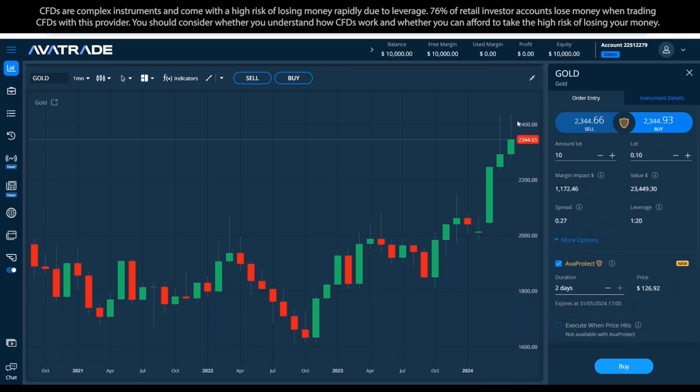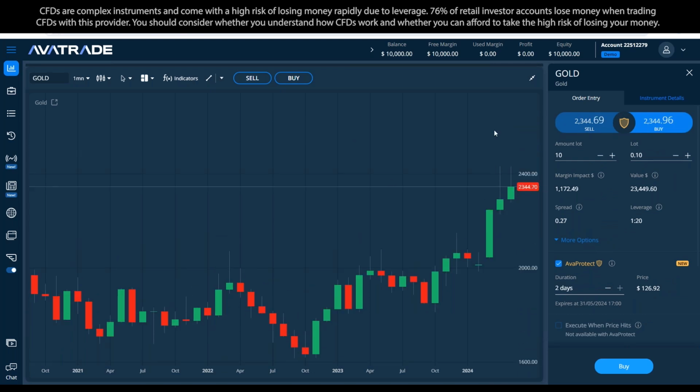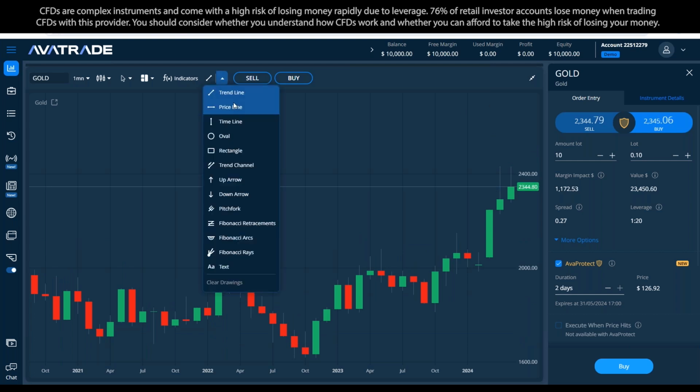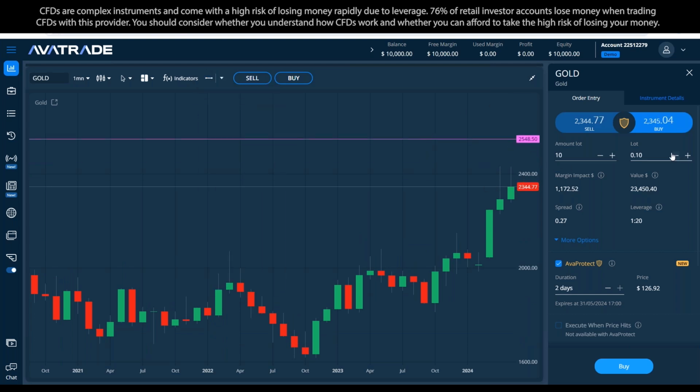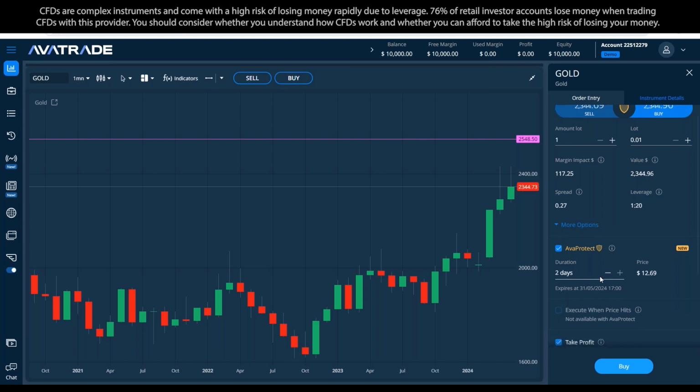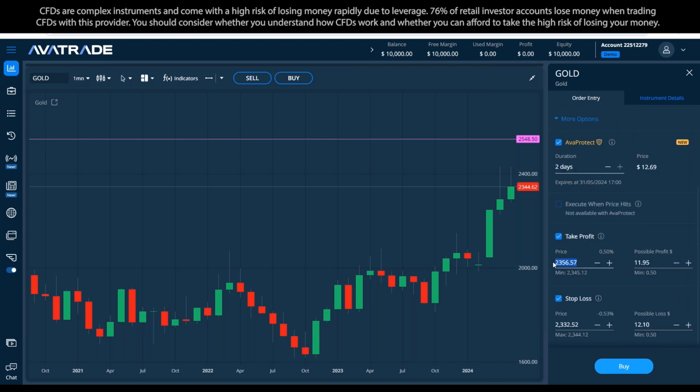Logically, when I'm taking a buy, that means my intention is that the value will keep increasing. Say it goes from 2354 to 2364. You see, $10 up, that means that I'm going to make $10.